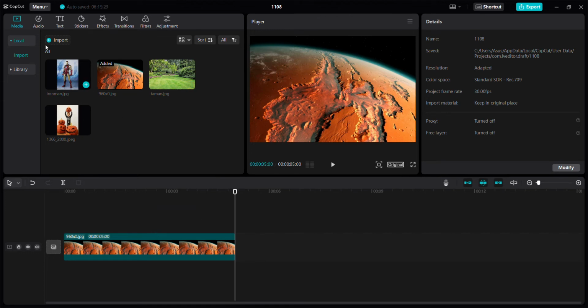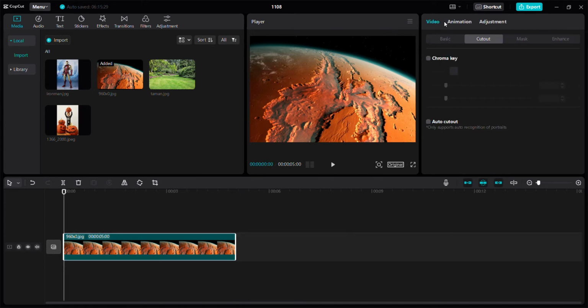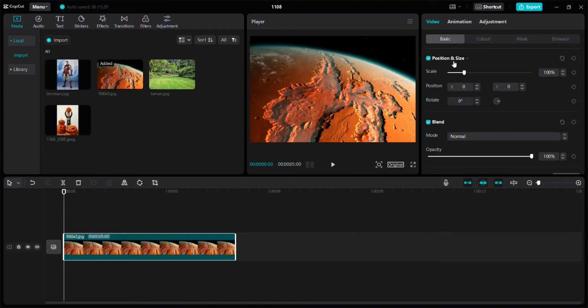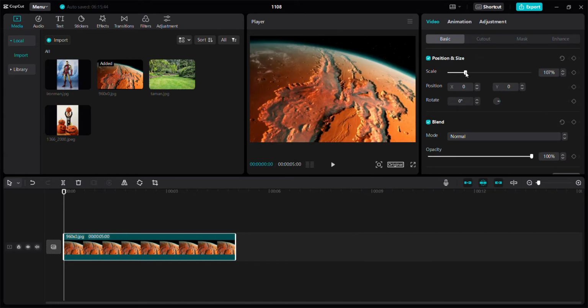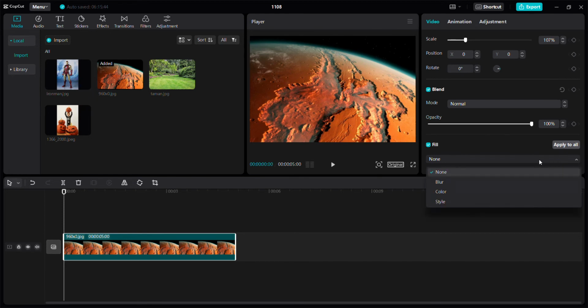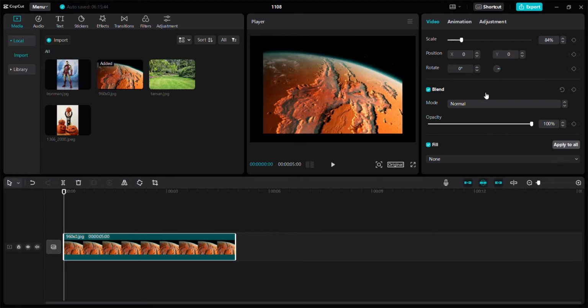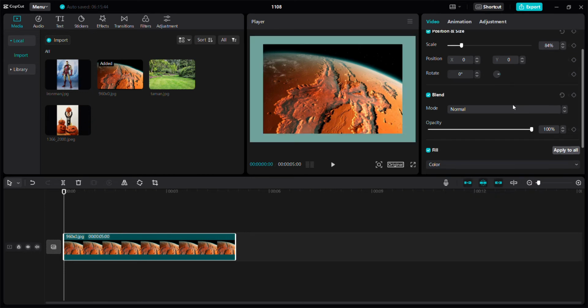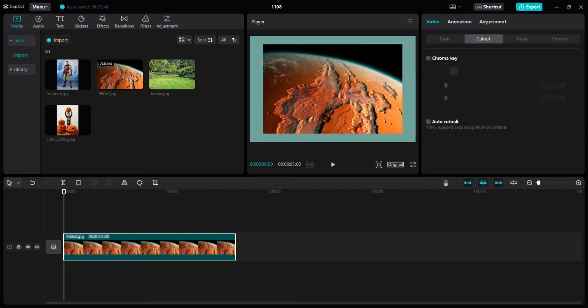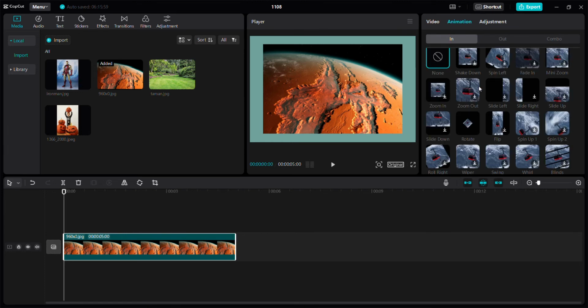here we can add an audio, text, sticker, effect, and many more you can get from Capcut here. And also you can edit position and size like this, and then I can fill the background by color, and we can remove the background by chroma key, and we can add an animation.